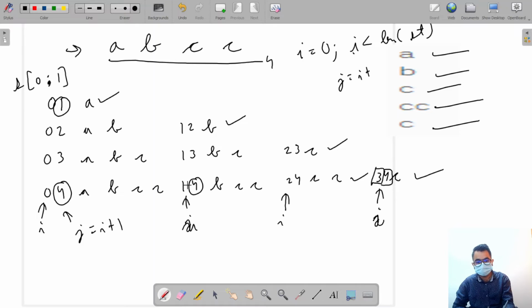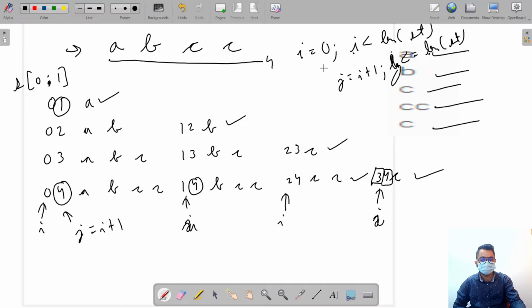If my i is at 1, my j starts from 2. Here my i is 2, my j is starting from 3, and for i equal to 3, my j is starting from 4. So j starts from i plus 1 and will last till j is less than or equal to the length of string.